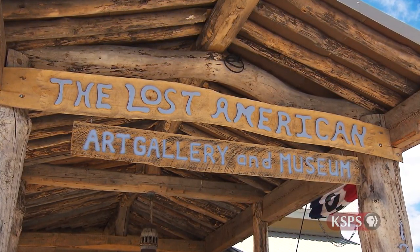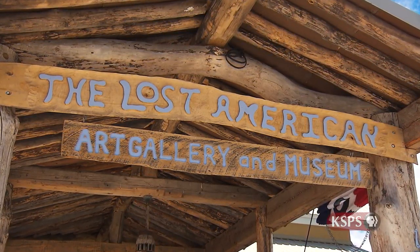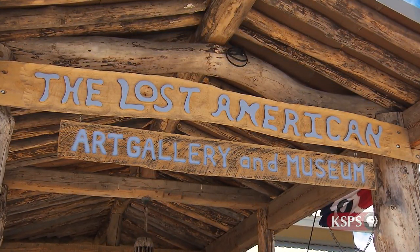The Lost American Art Gallery and Museum was founded in 2014. And with its curious moniker, most people go, huh? We had a joke about the fact that he was the Lost American. I was just kind of wandering around — I wasn't anchored anywhere. Everybody asks us how we got the name. She said a good name would be the Lost American. We said, well, he was lost when he came up here, but he's found now.